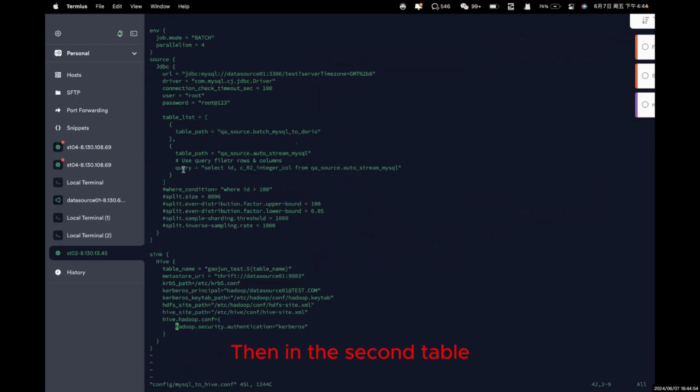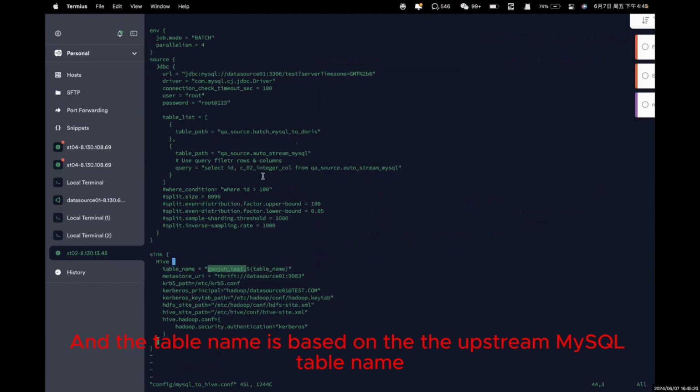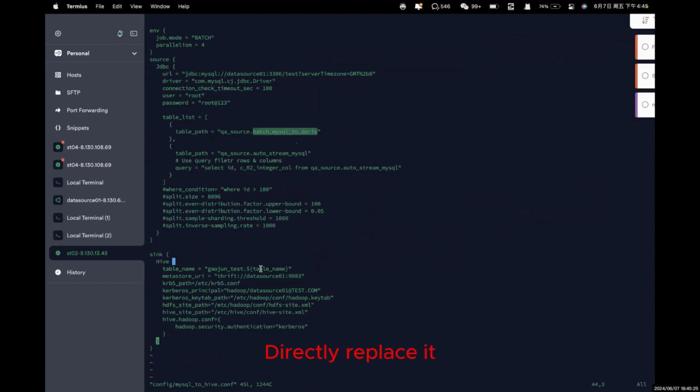Then in the second table, I only synchronize the fields in it, ID field and this field. OK. Then below is a Hive sync. We specify the table GrowJune_test. This means that the library name is GrowJune_test, and the table name is based on the upstream MySQL table name. Directly replace it.